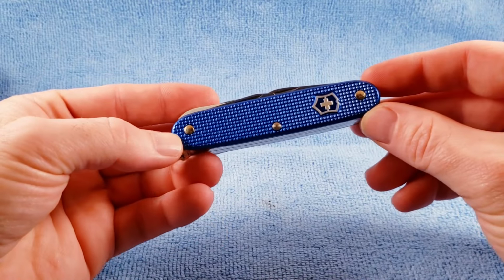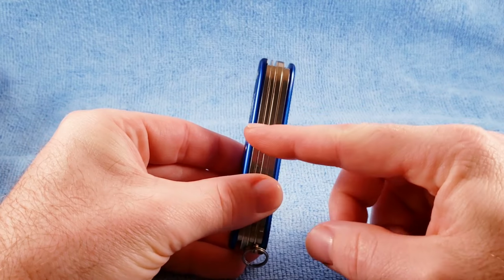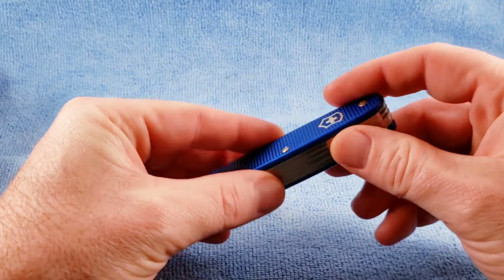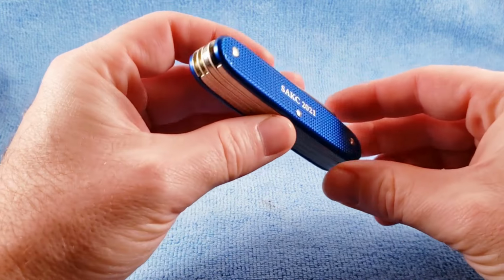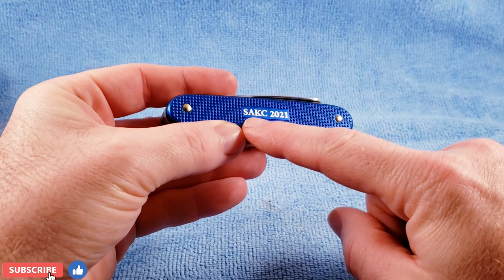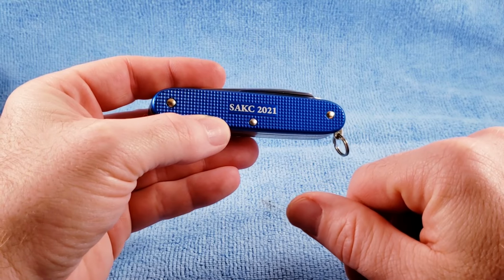Now the Harvester X is a 93 millimeter four layer knife measuring right at 5/8 of an inch scale to scale. We do get the key ring but no back layer tools, which is common on the Alox models. Then when we turn it around, we do get the etching, letting you know this is a Swiss Army Knife Collectors 2021 knife.